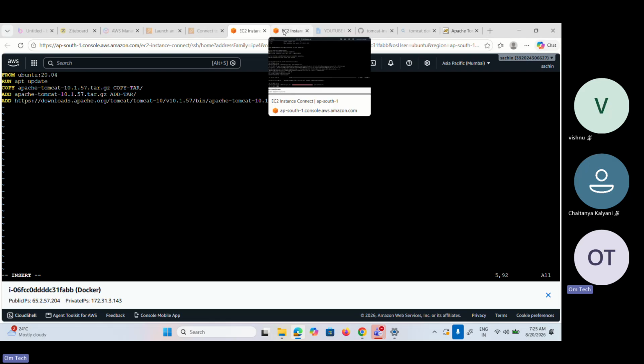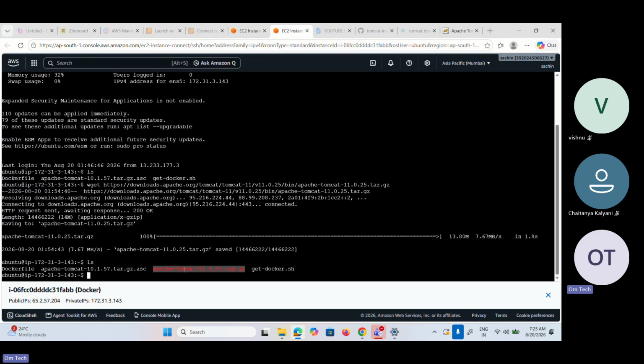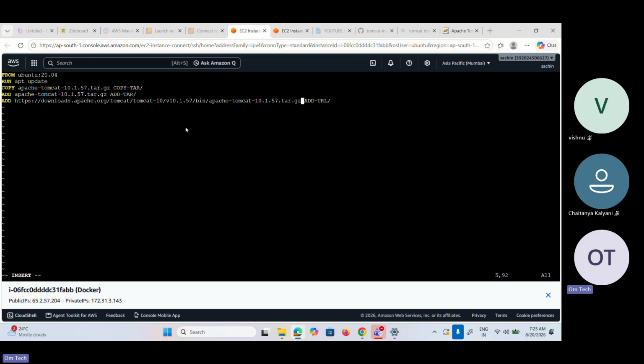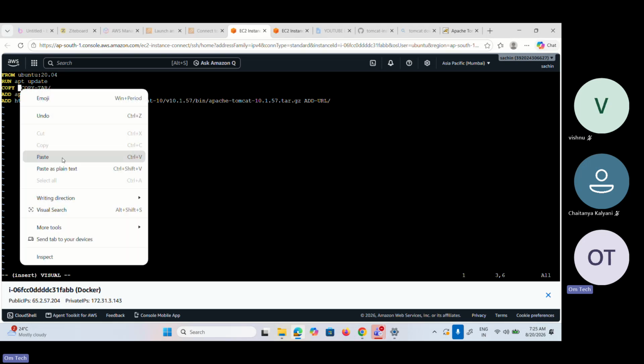Okay, same file, you are right. Tar and dot. Let's refresh. Okay, I have one file in my local that I am adding to the container.